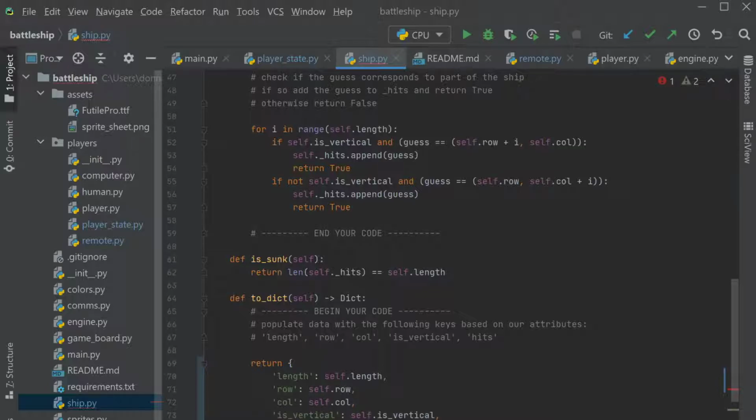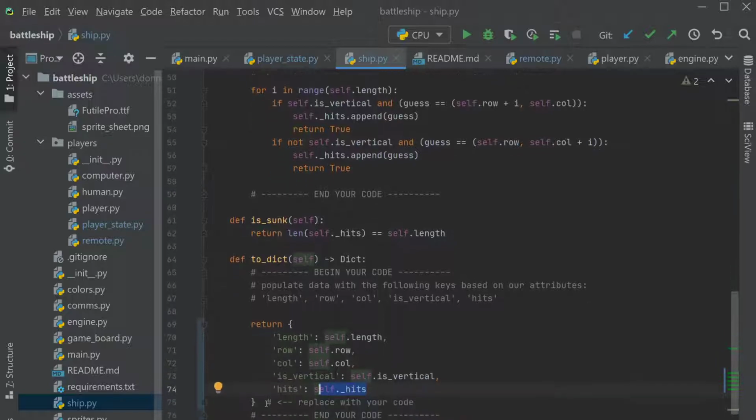Now, if any of these attributes were themselves complex objects, I would have to implement a toDict and a fromDict on those pieces, but these are just simple data types. In this case, integers, Boolean, and a list of integers. And so these can be converted directly into JSON without any problem.